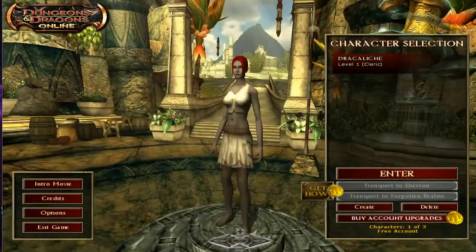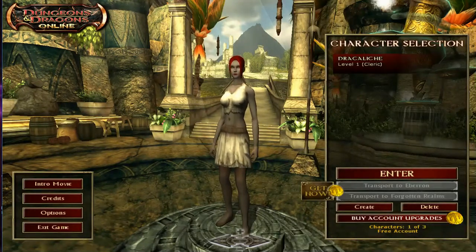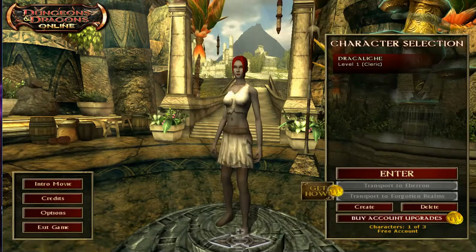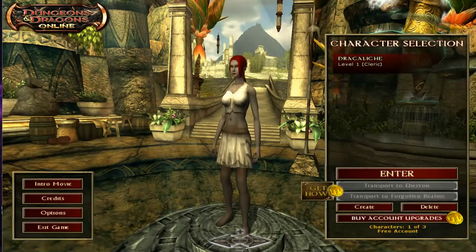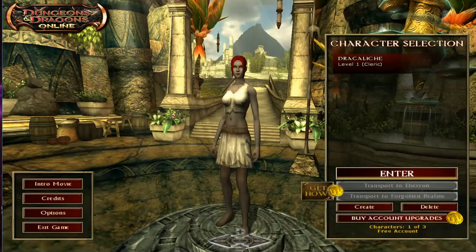So I would highly recommend, if you enjoy playing DDO, don't stay on the free account. Drop $5. Even if you have to go to Walmart or Target and get a prepaid Visa for $10, drop it in the game. Now you're a premium account. It's definitely worth it. But if you don't have that ability, you can actually do quite a bit on a free-to-play account. And like I said, you can earn everything through the game.